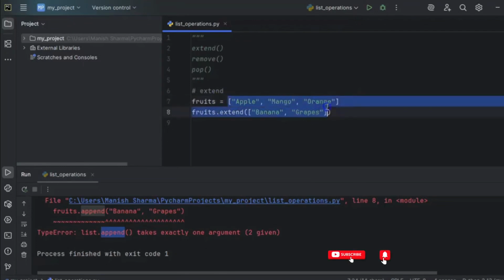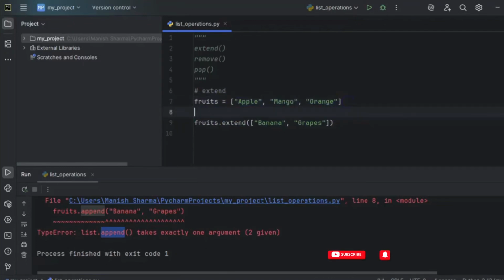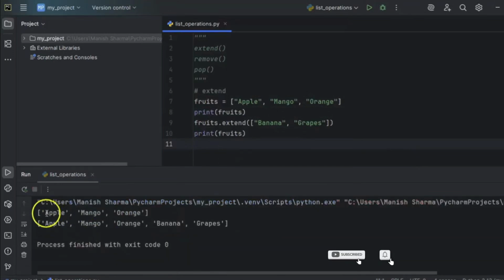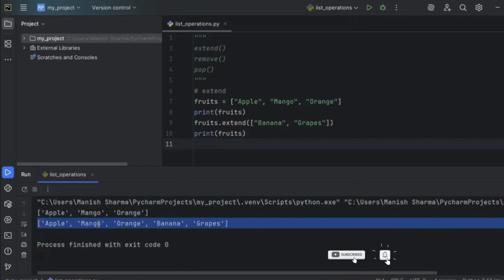If you see how many elements are there in fruits before the extend function, it is 3. So if I print fruits here, it will print 3 elements. And after extend, if I print fruits here, let's see what we get. Let's run this. This is my initial list and this is my list after the extend function is applied on the fruits list.